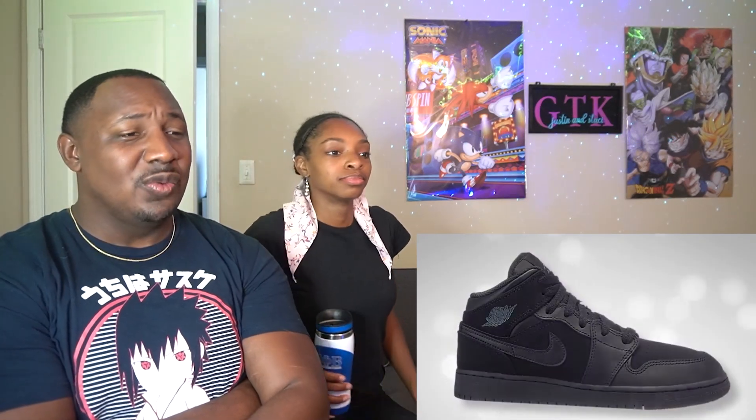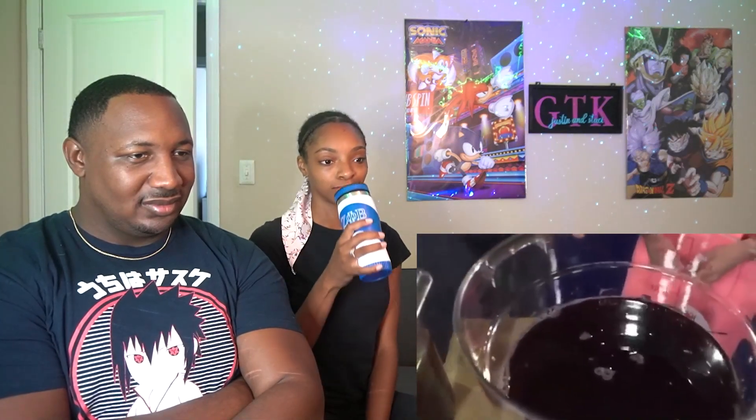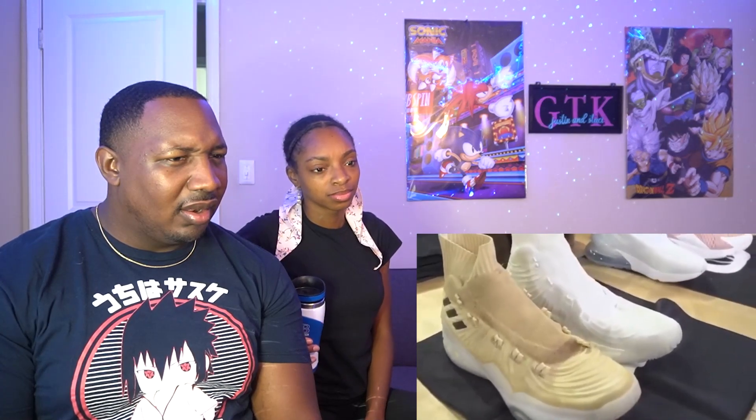Tea and coffee. Suppose you have new white sneakers but want a different color — white ones get dirty pretty quickly anyway. Regular tea or coffee can help. You only need to brew it in a bowl large enough for your shoes to fit, then stuff your shoes right in. Depending on the brand of coffee, the resulting color might be different. The result is actually pretty impressive — it looks beautiful. You can also use tea of different varieties or other drinks.